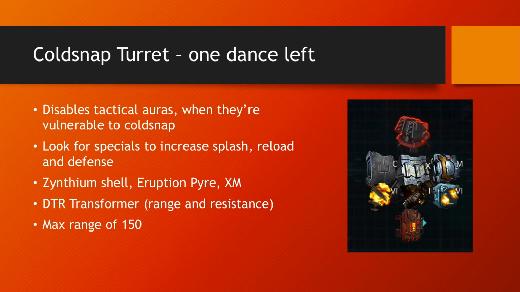Next one, it's also no turret, the Cold Snap. It disables tactical auras for a few seconds, and it outranges the attackers as well. If the attackers are incoming with stuff like their tactical focus tactical module, or a microwave dampener tactical module, this turret will disable that for a few seconds, leaving them exposed to more damage or weakening how much damage they do to your base for a few seconds. Again, tactical, it's not going to win the battle for you. It's just part of a strategy.